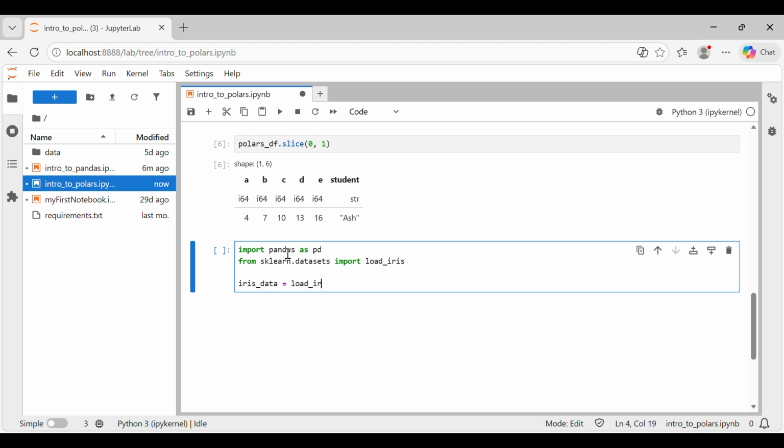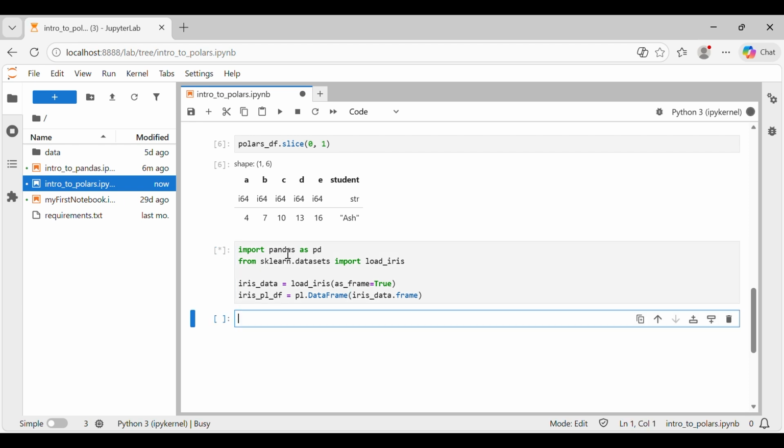We need to extract the data frame. And now we can use the pl.DataFrame function to convert this into a Polars data frame. You'll notice I'm using iris_pl_df with _pl_ in the name.